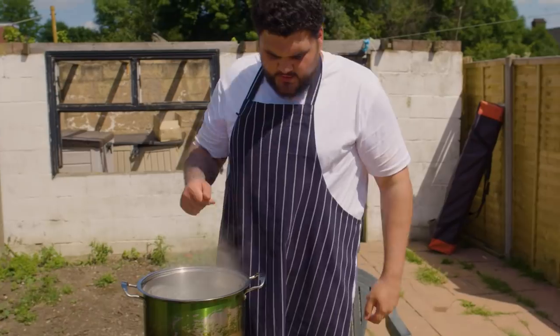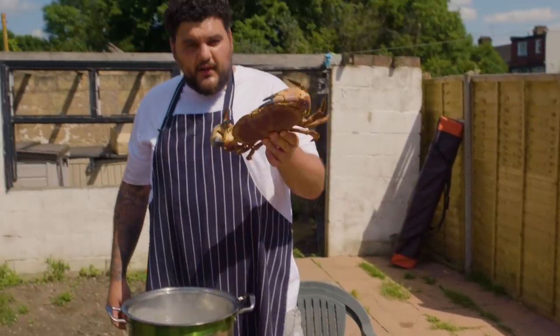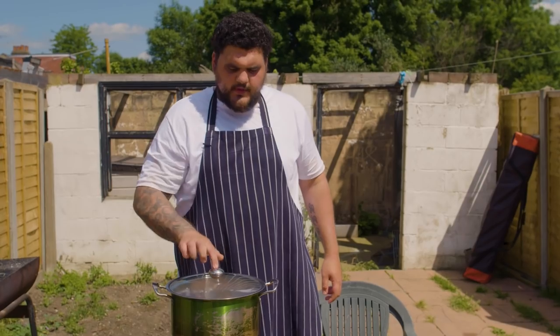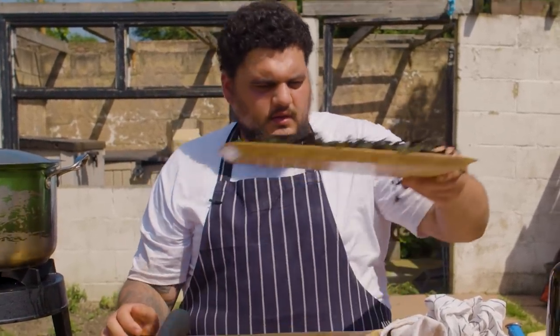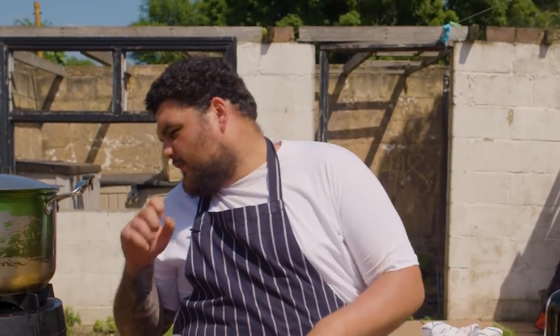So look, water's at a boil, crab's dead. It's gonna go in for 8 minutes. Lid on, leave it, let it cook. Crab's in, water salted, rolling boil, 8 minutes. Next thing to do is we're probably just gonna crack on with a quick little aioli.